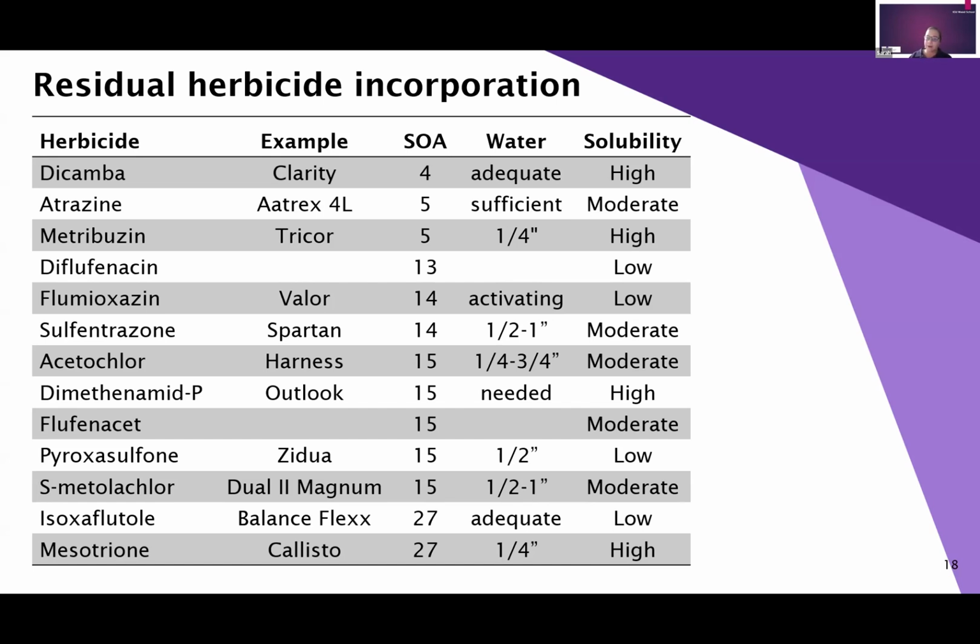You need to have a herbicide then that has a little lower solubility. So, things like flumioxazin or Zidua, right? We talked about Zidua having the greatest duration of good control in that corn study I showed you earlier. That's partly because it has lower water solubility. It doesn't move out of the soil as fast as something like Harness or another acetochlor product that tends to have higher water solubility.